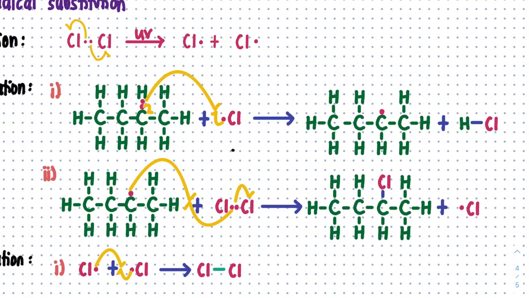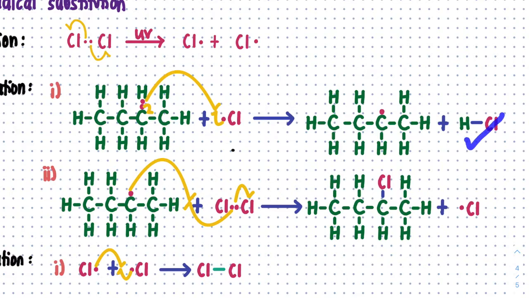And then you also have to show what people often forget. This one you have to show the bond break. It means that this electron is split equally. So you have to show this electron here will join with Cl. This electron here, split equally, will go to the carbon itself. So right now what will happen? This carbon will have the radical. This hydrogen and the chlorine itself will form a new bond because we have 1, 2 electrons with this one electron. Okay, next for the propagation.